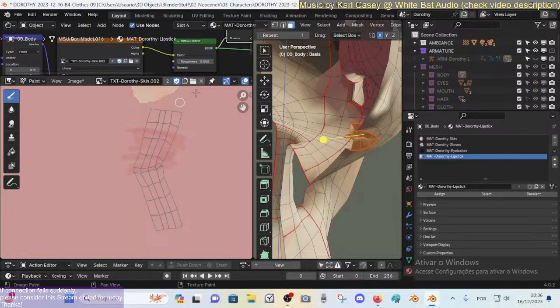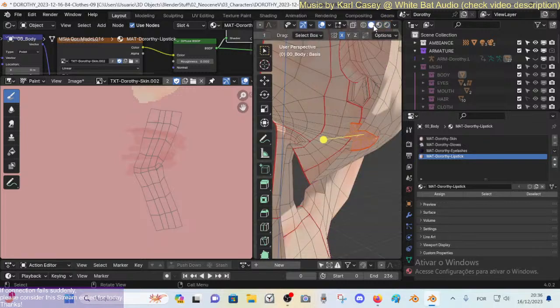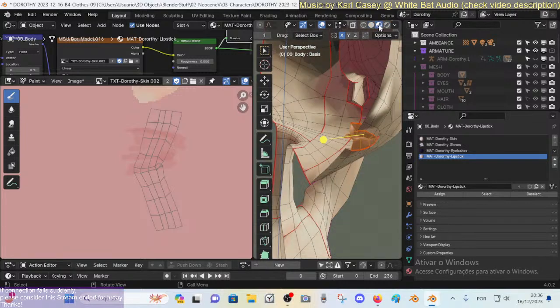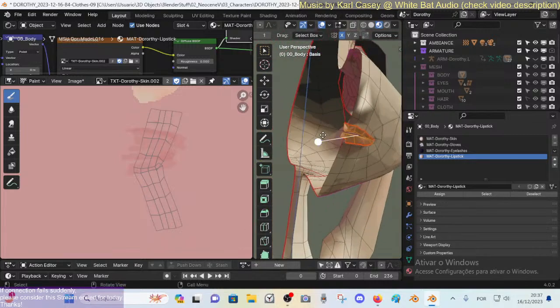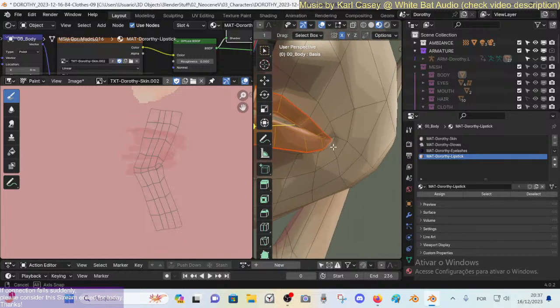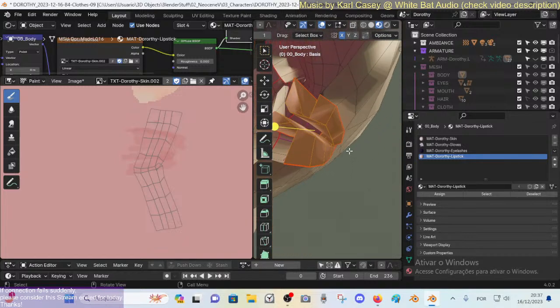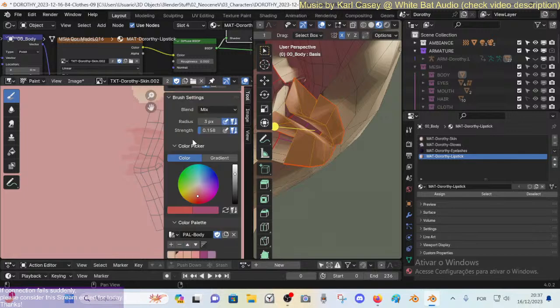I'm not sure they are appearing. Okay, something happened. Oh, it's just the zoom that got locked. So I don't see anything here right now, so let's make some radical changes.